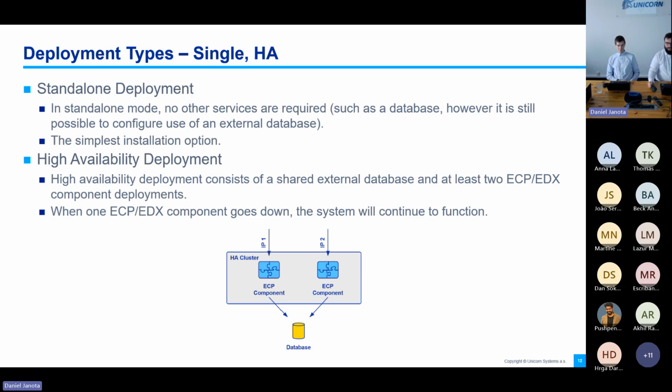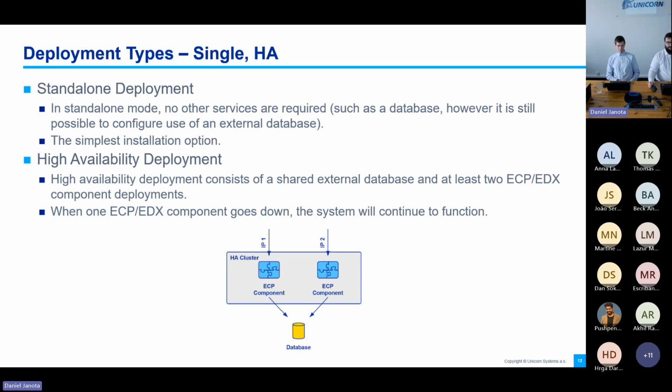But it is also possible to use an external database with the standalone deployment, with just one instance of ECP or EDX. This is therefore also the simplest installation option.